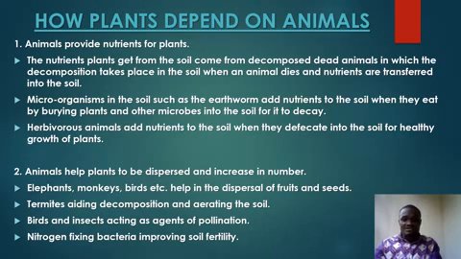Termites also aid in decomposition and aerating of the soil. When you put something down, they will eat it and decompose it. Birds and insects act as agents of pollination, which we have talked about. And then nitrogen fixing bacteria also improve soil fertility. I've told you that there are some bacteria in the soil that fix nitrogen into the soil to help the high content level of nitrogen in the soil.